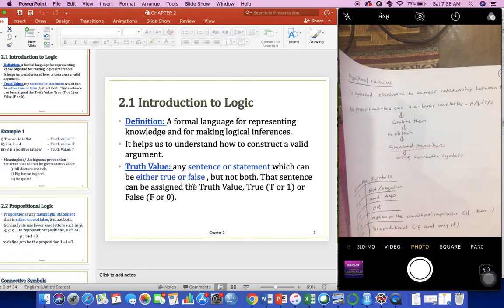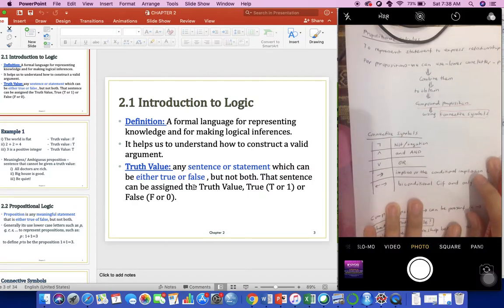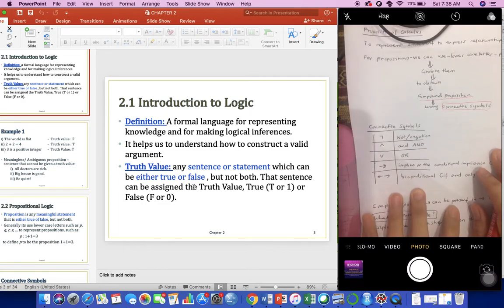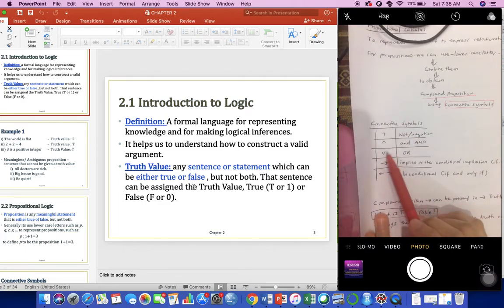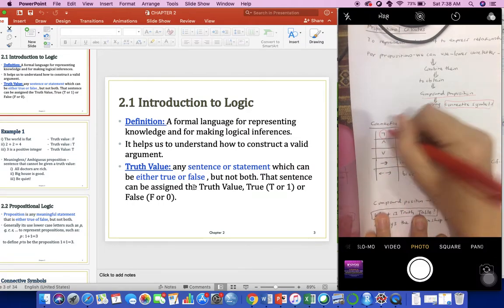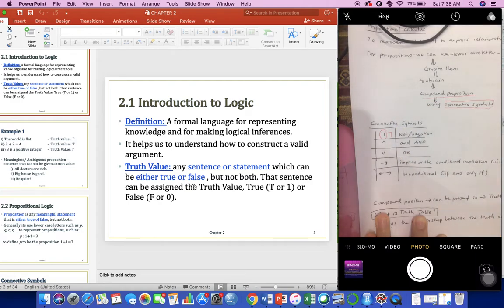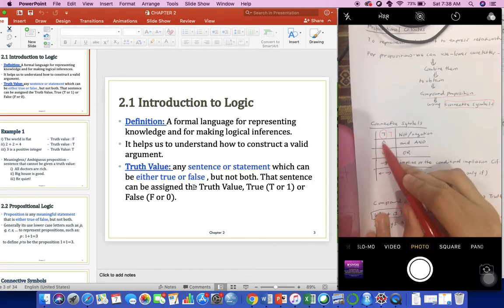So how to combine them? Using connective symbols. So what are the connective symbols? The connective symbol can be not. This one is the symbol for not, or negation. And like this.